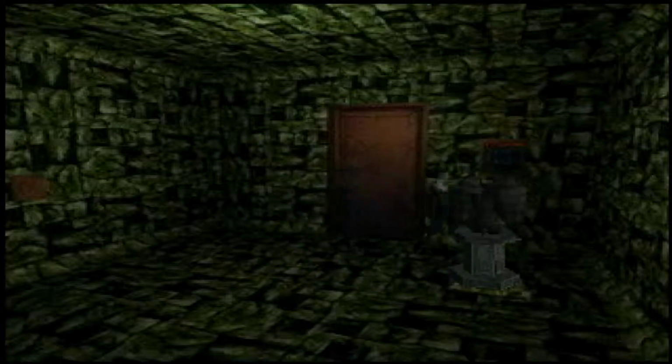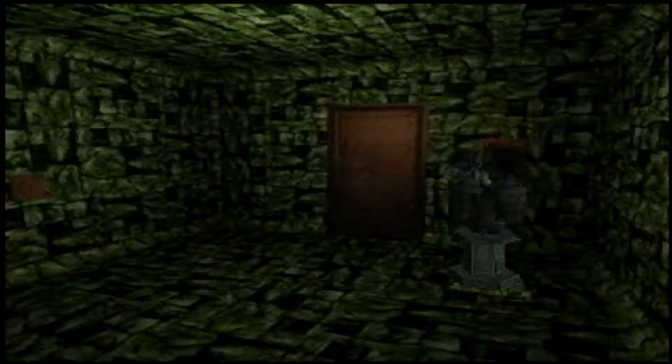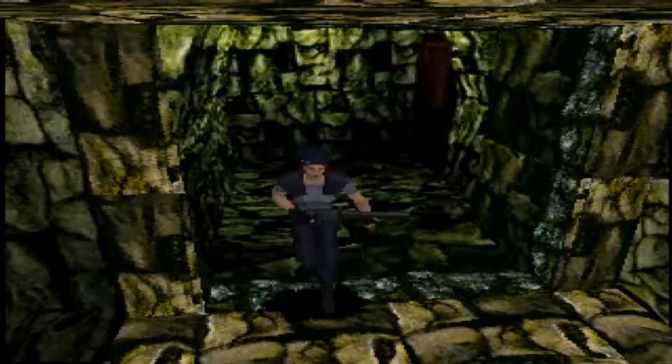All you had to do was get this book. This is the good book 2. So what does the book do? The books hide medals. 2 medals to be precise: the Eagle Medal and the Wolf Medal.